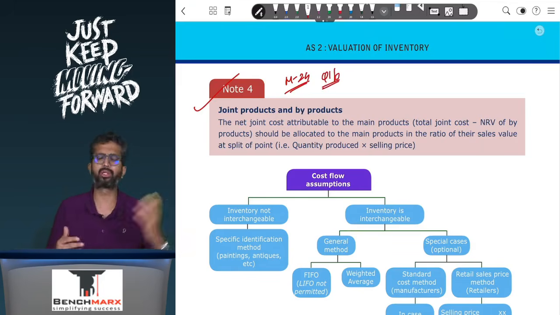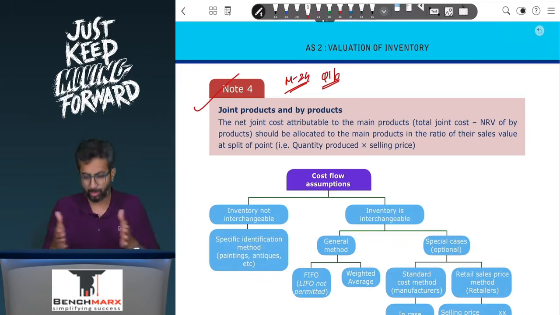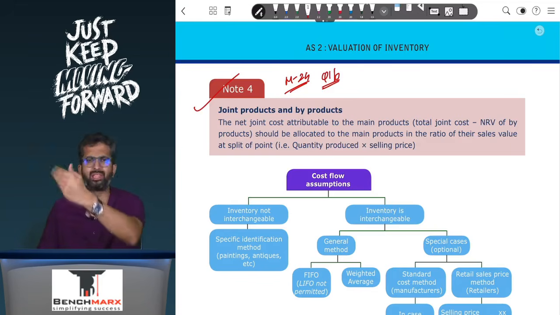You will do a separate chapter in costing as well. What does joint product or byproduct mean? Well, let us say I was to purchase a crude oil and do some processing on that, whereby there are 3 products that come out. There is petrol, there is diesel, and there is a chemical one.